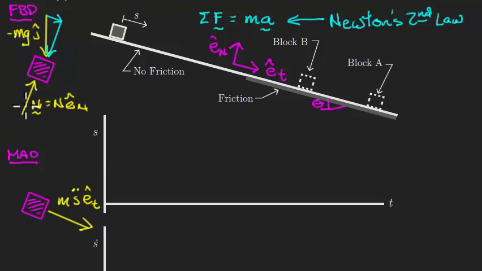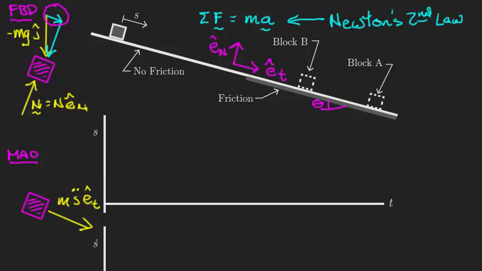But now we're at the stage where you can ask, how can these vectors, the weight and the normal force, add up to something in the e hat t direction? Well, I'm hoping it's quite simple right now. The way it works is that this normal force has to exactly balance the e hat n component of the weight. These two pieces, this one going in and this one pushing out, have to exactly cancel each other out, just leaving this one little piece remaining. And that's the piece that's going to create this mass times acceleration.